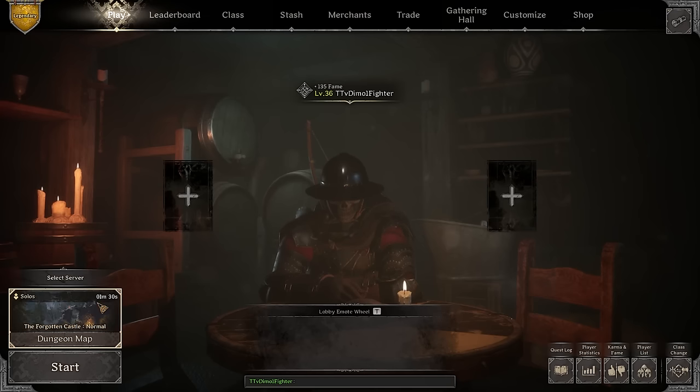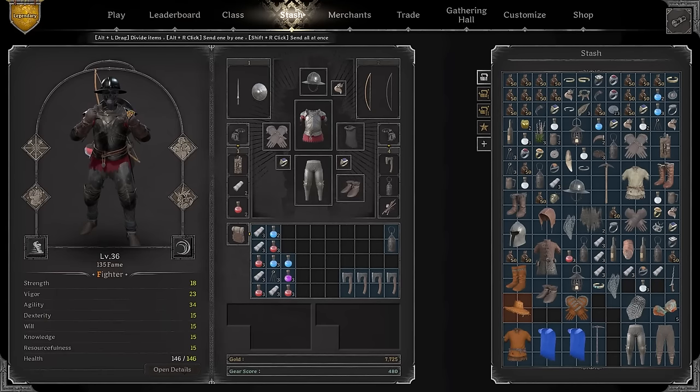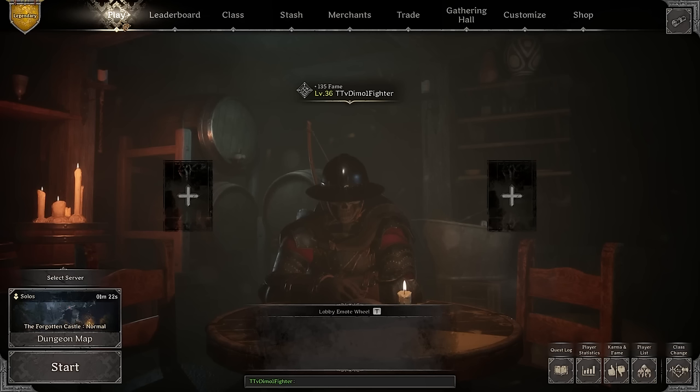Now what we're going to do is go into normals and practice this build out before we go into high roller. I'm not sure if I want to play in high roller because the wizards and the warlocks are out of control.